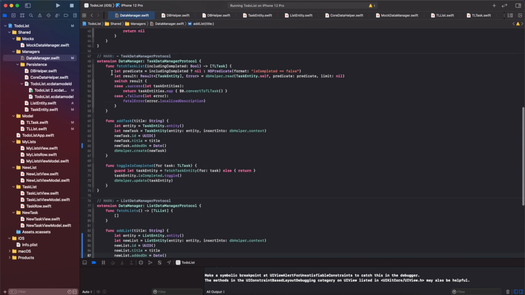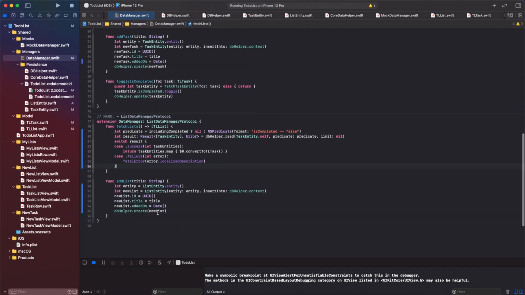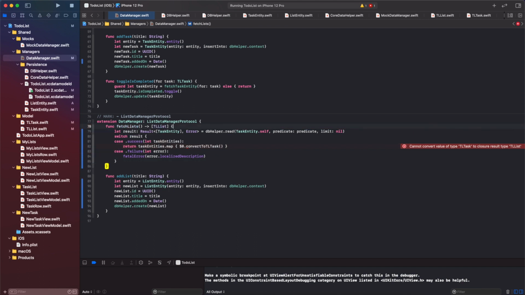And for fetch lists, we'll use this thing here. We're not gonna implement sorting yet, we'll do it later. But for now, we need to implement fetching lists. So as you can see, this thing is nearly the same. Don't need this stuff here, and we just need to map it into converted TL list.